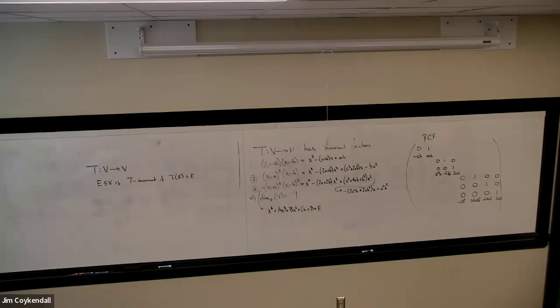Right, so in particular, if E is the kernel of that linear transformation, that'll always be T invariant, right? The entire space V is T invariant, right? Because by definition, the linear transformation goes from V to V.